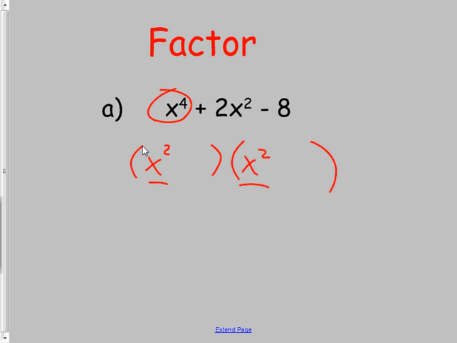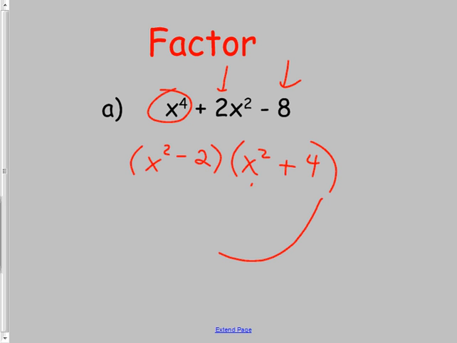And then you figure out something that multiplies to this and adds to that. So 4 and 2. And should I make it, which one's positive? All right, well, somebody said the 2, somebody said the 4. I'm going to try it this way and see what happens. Okay, how do I tell if I'm right? I check outside and inside, and I see if I really get what I wanted, and I do. So this must be the right one.